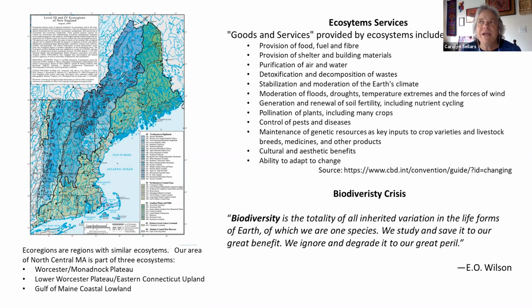The interesting thing about where we are, particularly in the Worcester-Monadnock Plateau region of Massachusetts, is that there are a lot of species here that tend to live much further north in New Hampshire and Vermont. So some of the important cold habitats of our region are critical for the critters that live in them. And with climate change, they've found that this has been the biggest issue, that the ranges of animals can change.